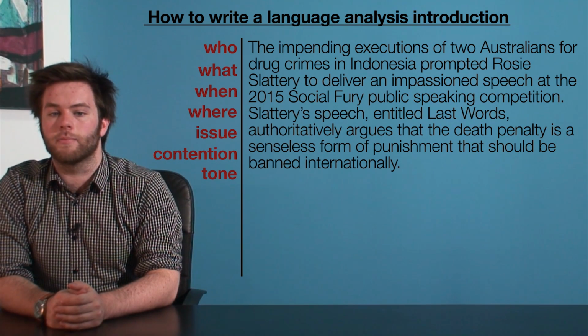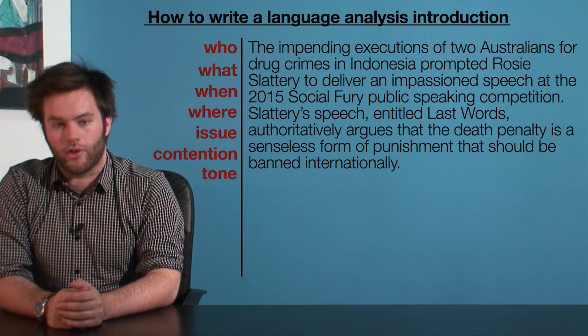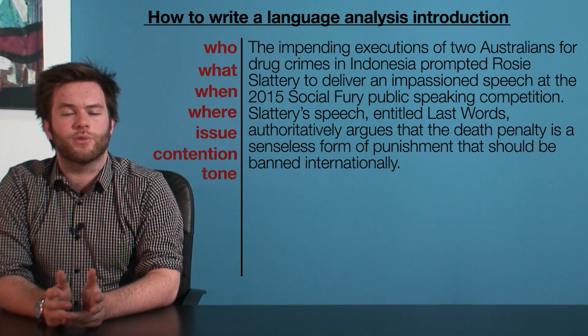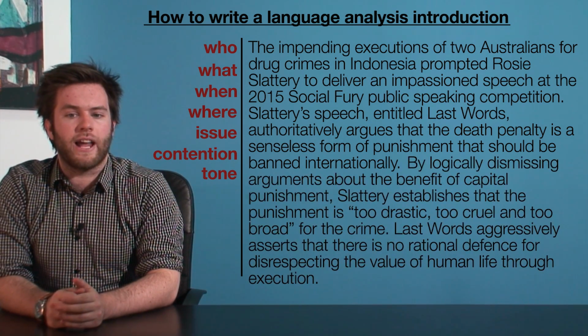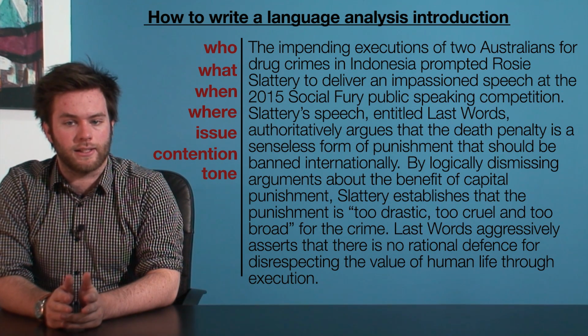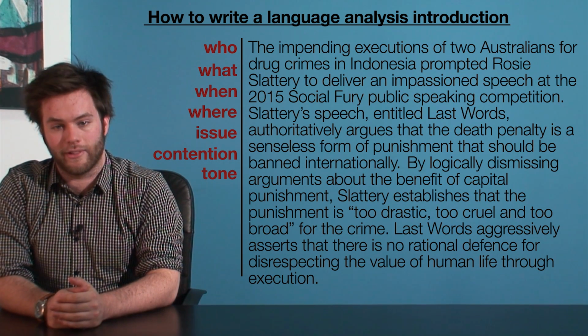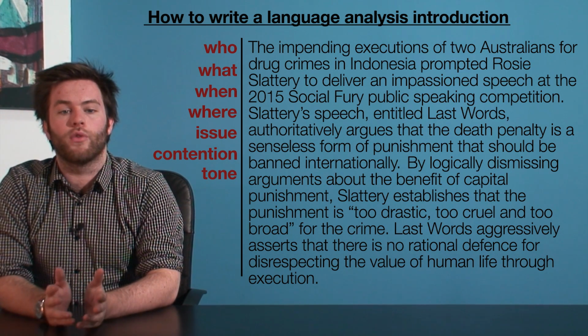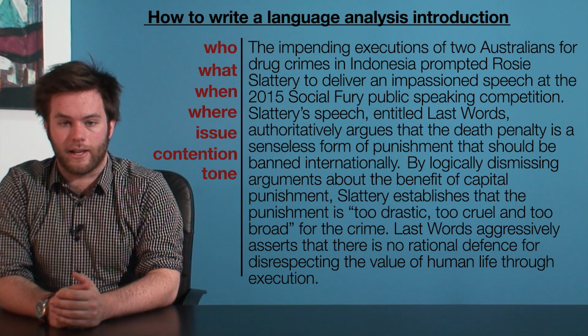Next, you need to give some background information. Try to avoid just listing off all the key information, but instead weave it into a sentence. You should write out the contention clearly and concisely, but ensure to be comprehensive. By this, I mean that you shouldn't just be saying an argument that is included in the piece, but what is the overall point that the writer is trying to communicate.